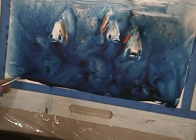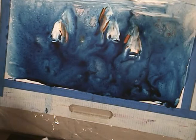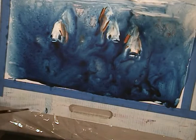Well, you don't have to, because you can get it back. That's the one thing, you don't have to worry about saving your whites with this paper. I haven't used bubble wrap on this. You could do that to get a bubbly effect, but I find that by throwing water, or even a little bit of soap in it, will cause things to break up. It just leads to a softer effect. The bubble wrap leaves more of a stamped effect.